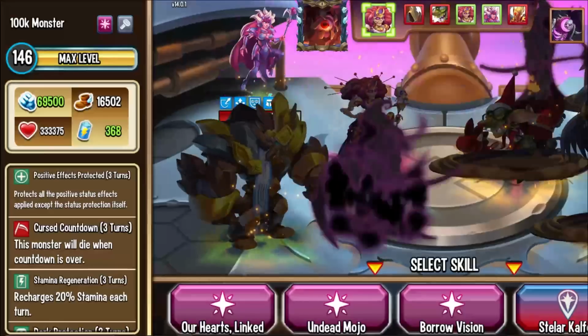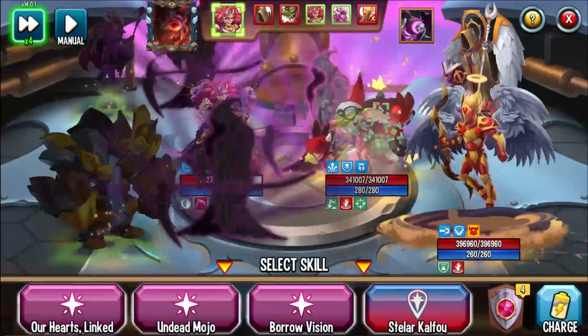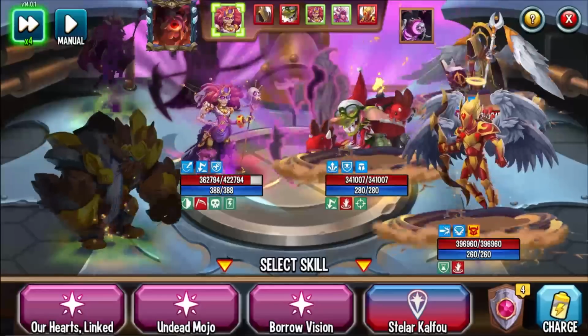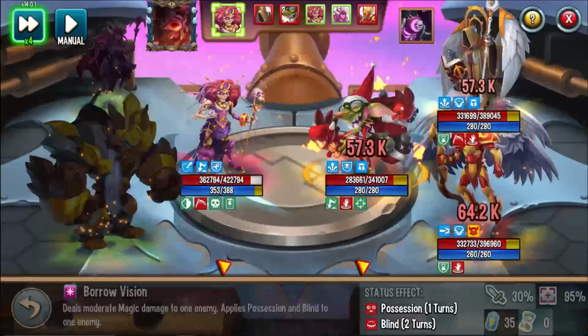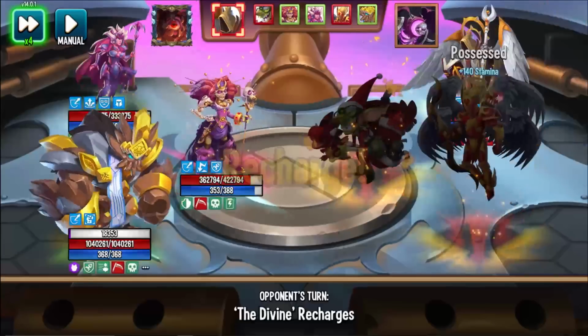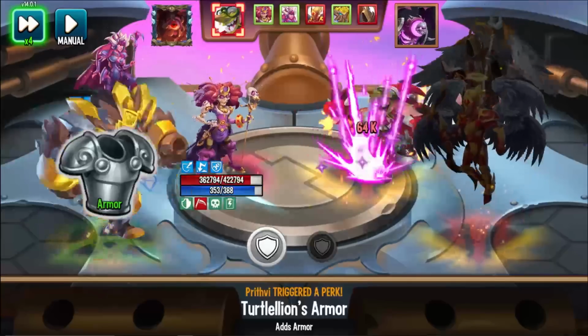So we have positive effect protection, cool, trade protection, and evasion on my Megaton monster. That is super useful. And see, here's a good example, like even if there was a Megaton taunt monster, hey, our hearts linked, I could immediately try to possess Uriel. That way I don't get cleansed away here. Regardless, we can just borrow vision and possess Uriel. So no cleansing for you, recharge. Supreme Fun, that does remove positive effects, unfortunately for me.